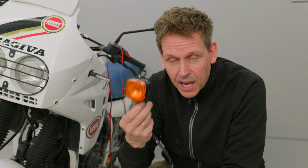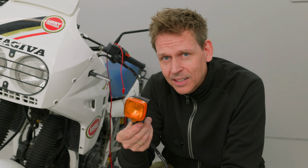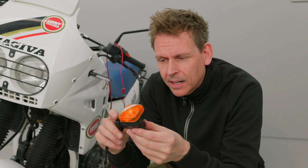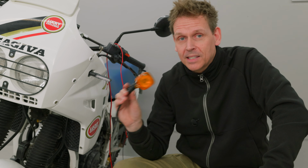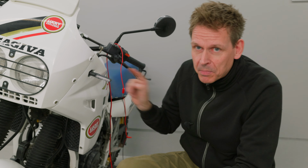But this is what I have, so I'll try to use them anyway and fix them. Not even sure if it's worth it, but I haven't found any that is design-wise similar in size and in style, but with better quality. So, well, I'll try to use them. But I'm sure this will not be my last time replacing indicators. For now, I think this will be better than this.